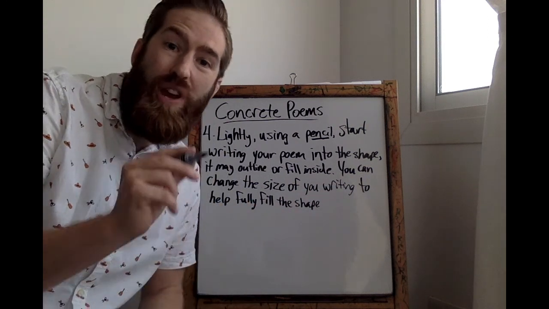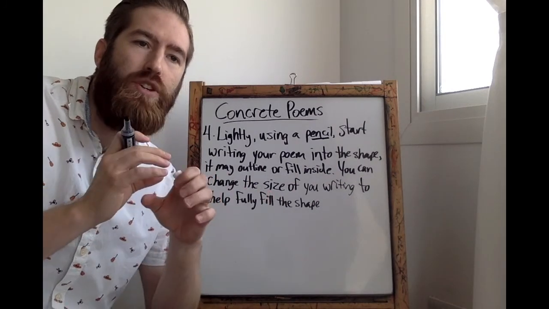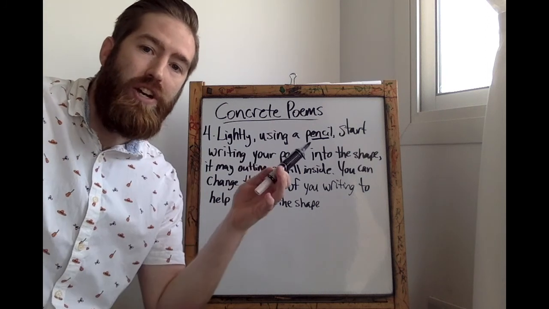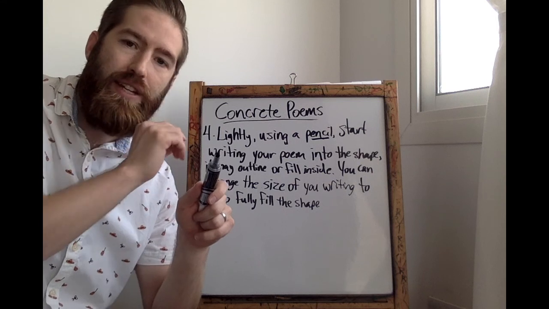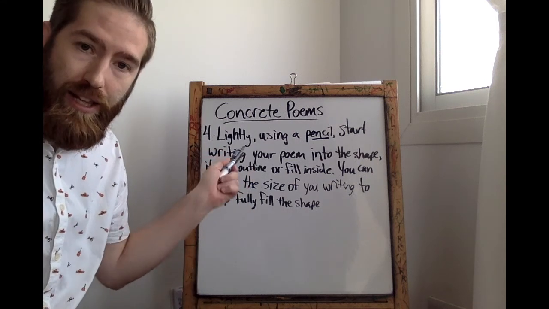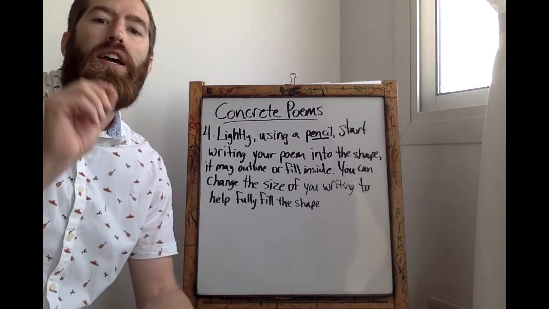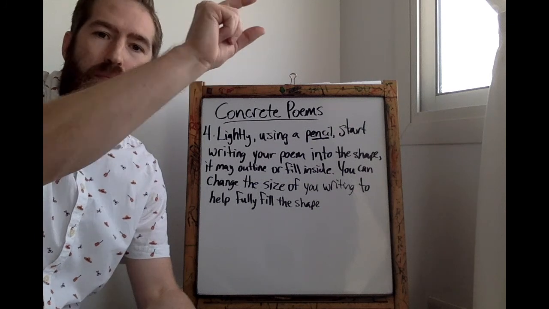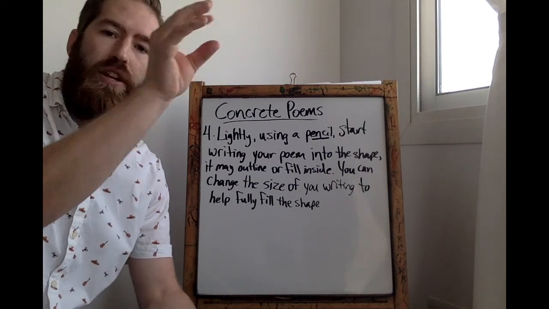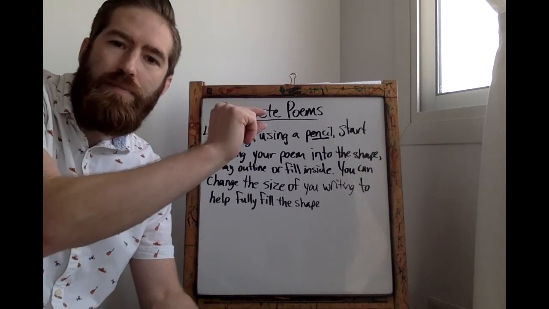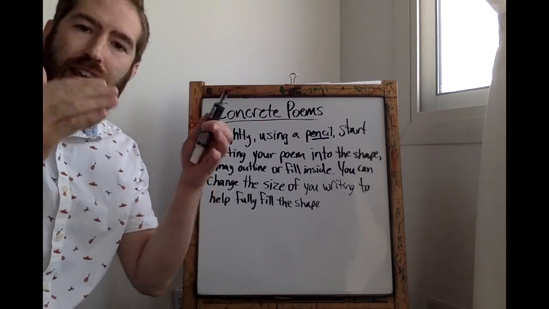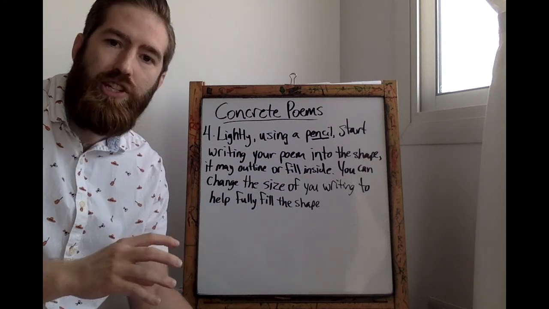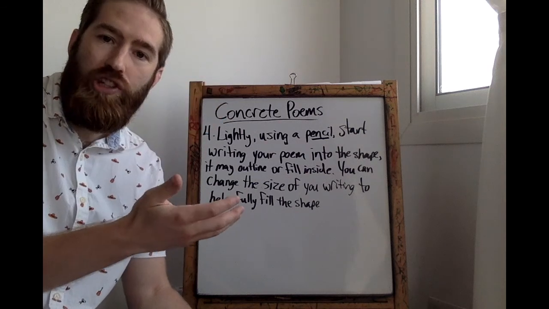So let's say you started writing and you noticed, oh, you know what? My writing is too small. I'm not going to fill my entire drawing. So you'll need to erase it, and this is why we're doing it lightly, light hands, erase it, start over. Maybe you'll start with your first line being quite big and thick, your lettering. Then you'll go down to maybe some smaller writing, then maybe some bigger and smaller and bigger and smaller, and then you will fill it. This does not take away from the meaning of your poem or anything. It just makes it appear as the shape better, okay?